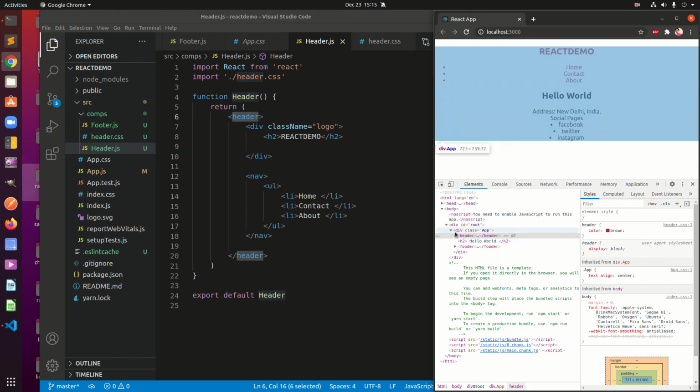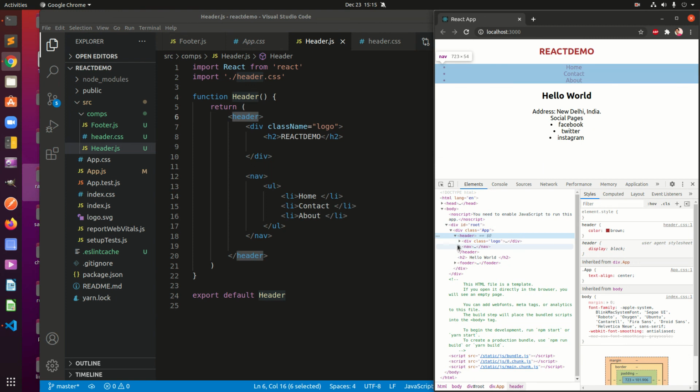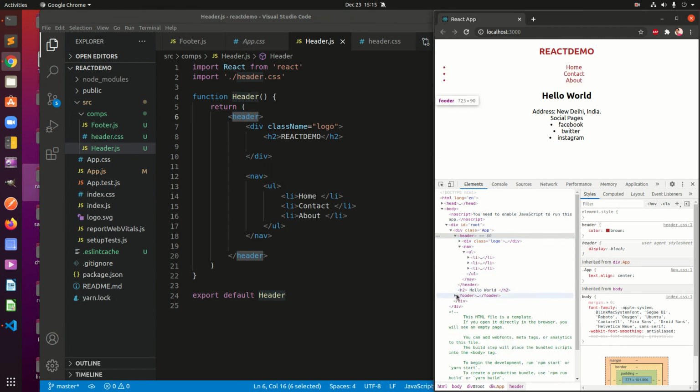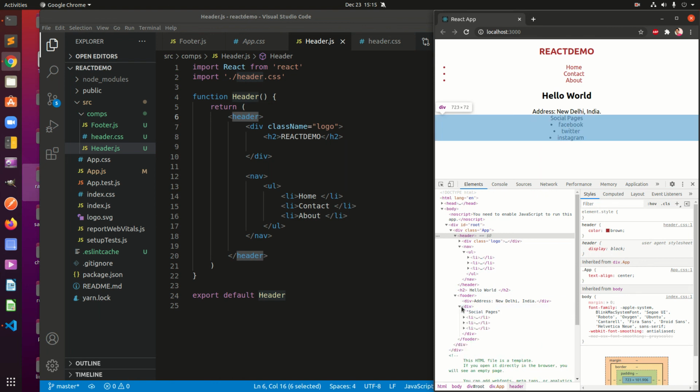You can see I'm getting this header thing, and then I've got navigation, ul, li, footer, and then div things here. So this is how you start creating your components in ReactJS. In the next video, I'm going to talk about the states, how you can create variable states in your create React applications.